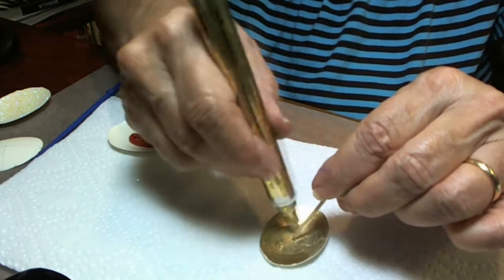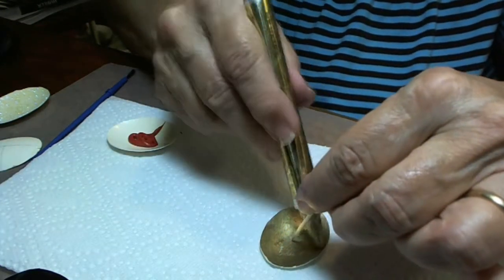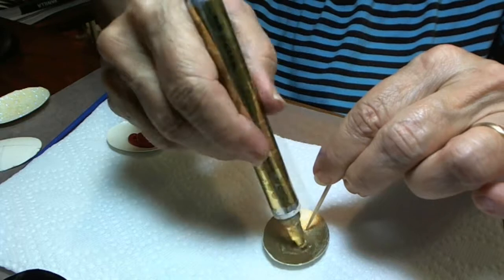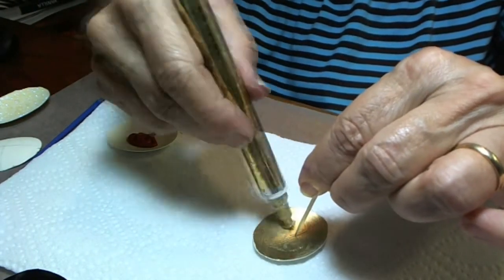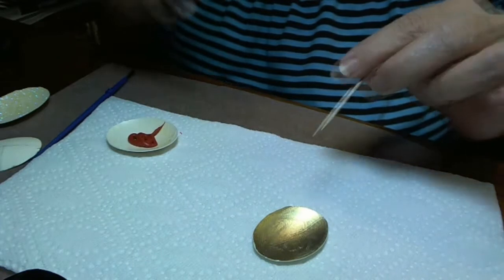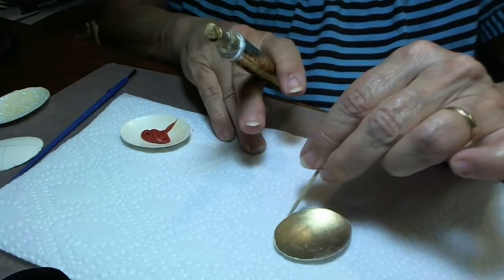Just like this. As you see, I use a toothpick to hold my jewelry piece down. This way here, I'm not getting the gold paint on my fingers. And when I do it this way, I'm able to keep everything clean, the edges and all very clean. I'm going to scoop this one over.